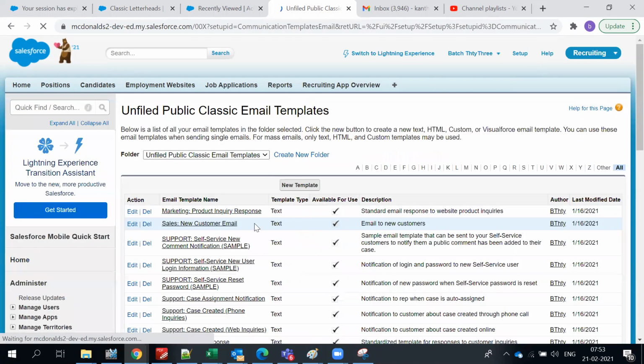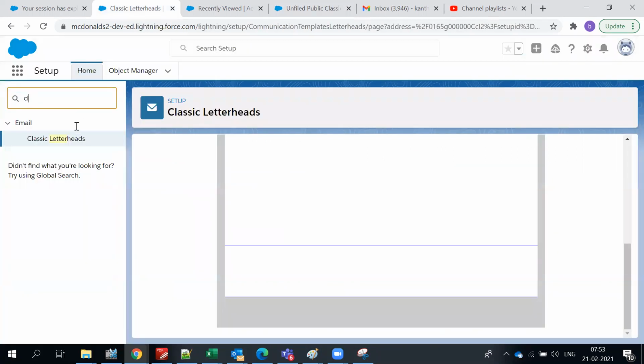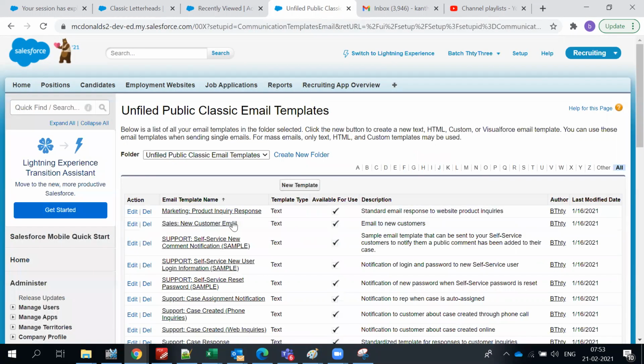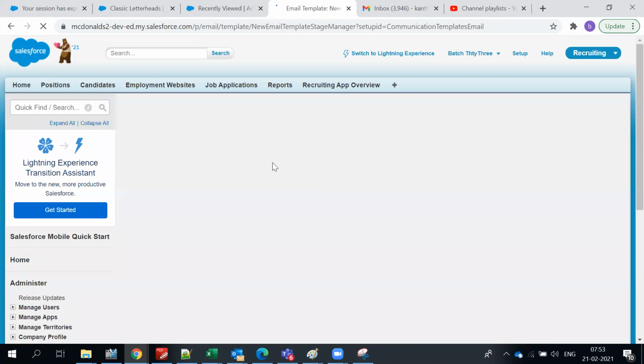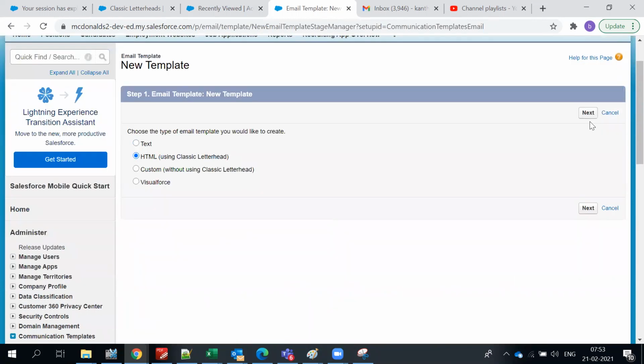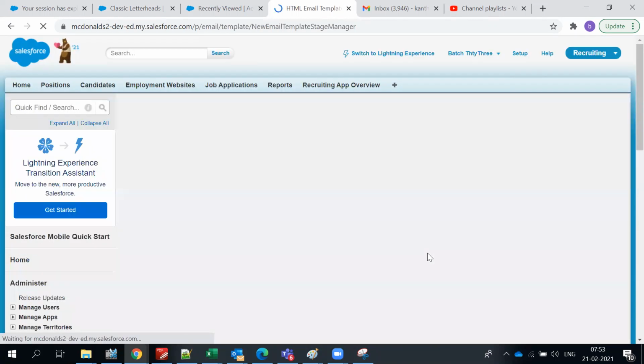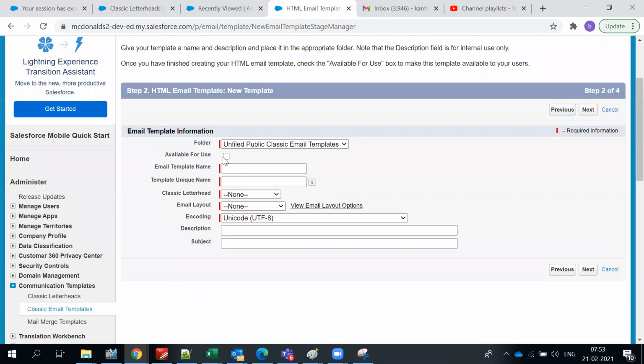It's like the same UI which we have in the classic, sorry, in the Lightning experience also. I'm going to click on new. So I have to prepare a few templates, because approved, rejected, all this. I wanted to make quick templates.